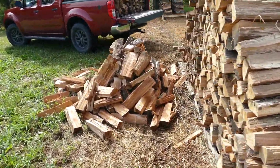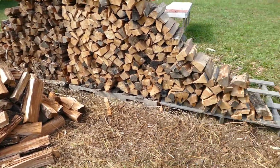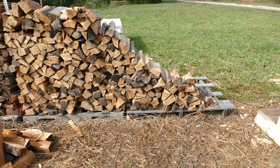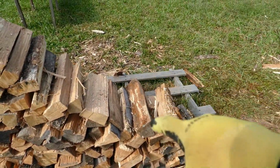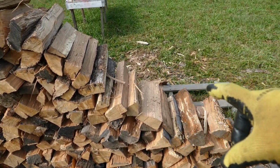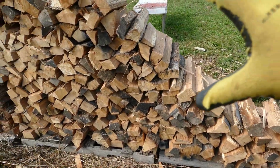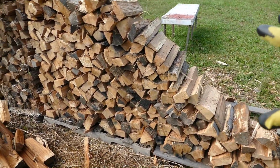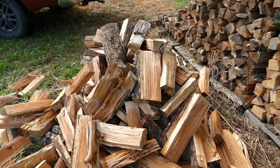Now they advertised their wood as seasoned, but it was not. A lot of it was too green. So as we were splitting it, I was trying to determine which pieces were lighter. So you can see most of these in here, like the bark's off, and some of them are even, you know, maybe a little punky on the outside. So all the ones that felt and looked more dry, I put over here. I'm going to put those in the ready to sell pile. Everything else is over here.